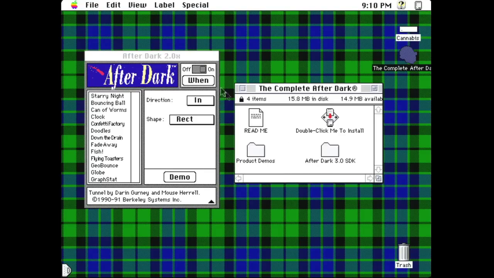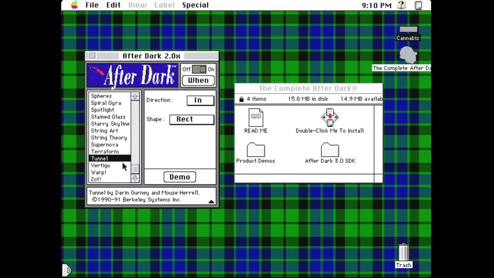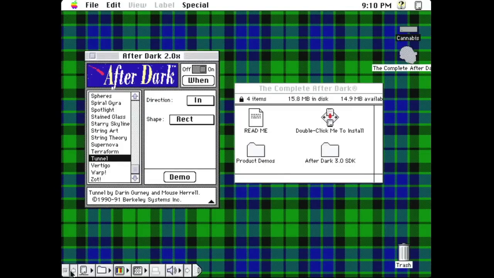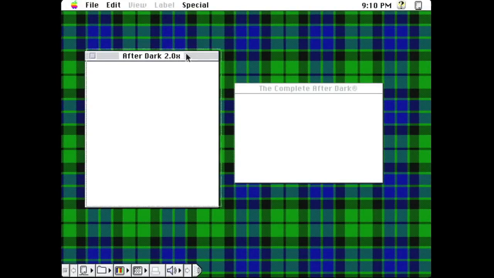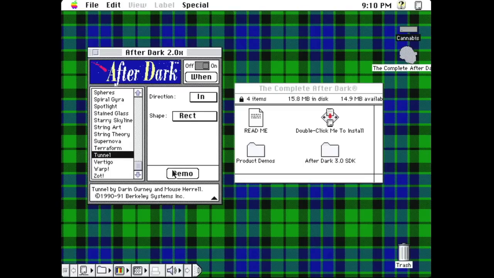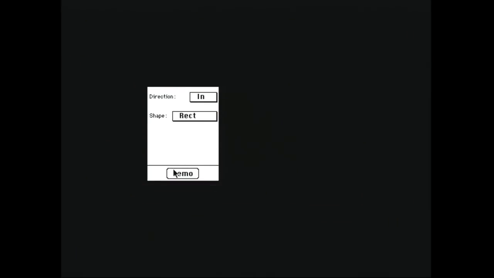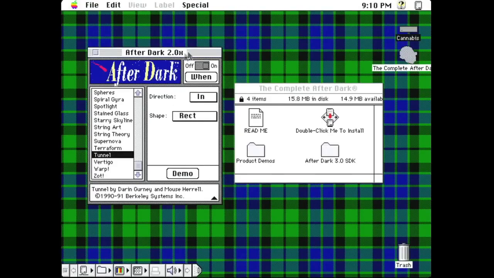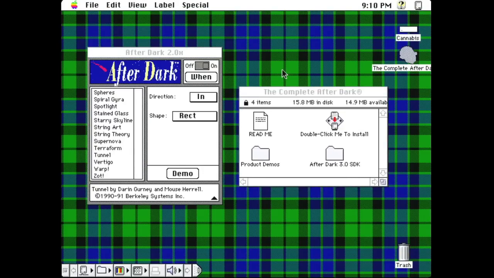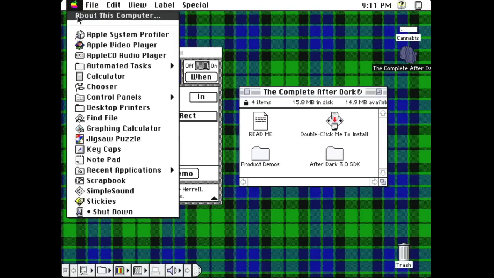It doesn't play back my favorite screensaver, the tunnel one, properly, and this one's now doing it too. This is what it did. It's not supposed to do that, but it might have something to do with the color palette. I was messing around with the color palette here, and it was crying at me. That might be all it was. I think it was the color palette, yeah. So if it was just the color palette, then I could totally re-record this on another computer. But I'm not going to, and we're going to keep it on System 7 for safety's sake.